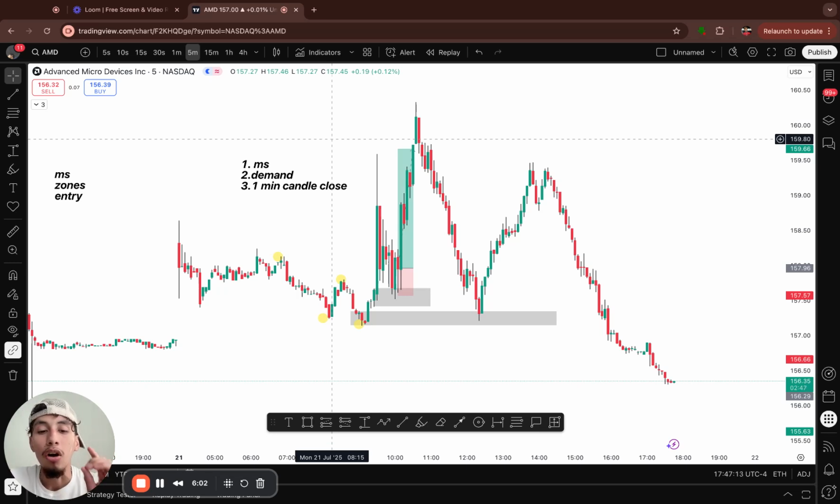And not even that, looking at one stock helps me focus on that one stock more than looking at multiple stocks. Yes, obviously, maybe there was a good setup on QQQ or SPY or Tesla or Apple, right? Maybe, yeah, let's just say there were good setups. But the thing is that if you try to trade every single ticker, you're not going to master one. I'd rather master one ticker and how it moves than try to master every single ticker or try to enter off of every single ticker every single time.